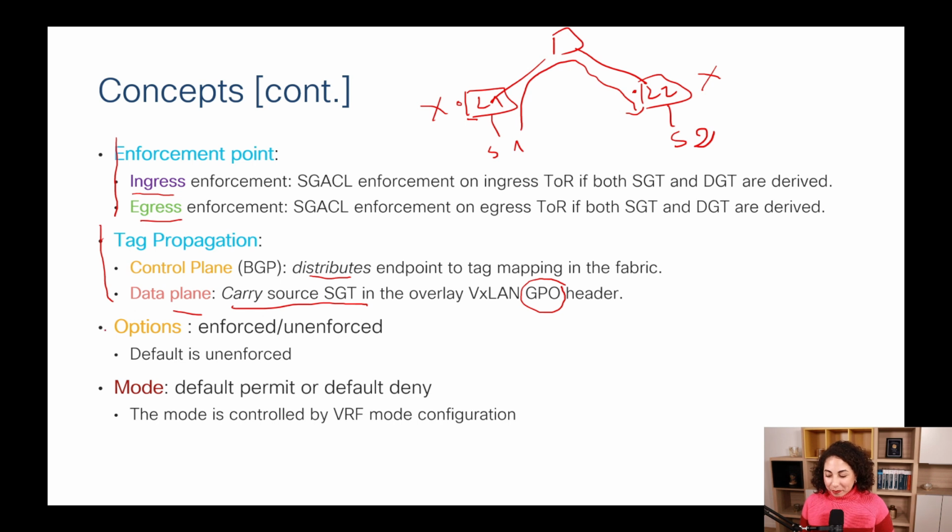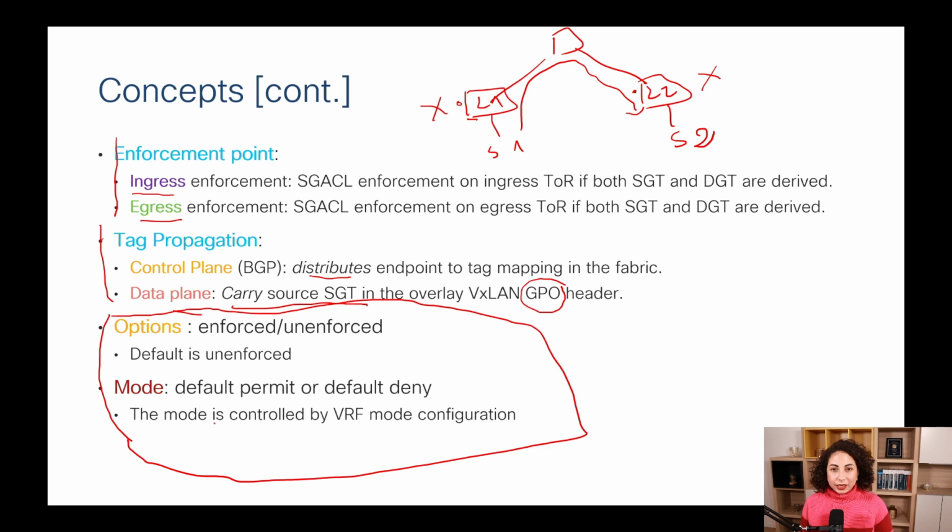And the last key terminology elements revolve around the configuration that we are doing for our VRF. So we will see in the next 2-3 slides that there are basically multiple options for our VRF to configure how we want the VRF to behave. The first thing is regarding the enforced or unenforced mode. So do we want to enforce the policies that we are configuring or not for the moment?